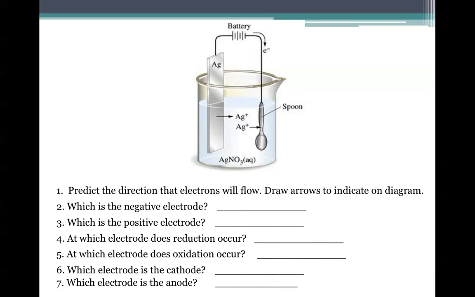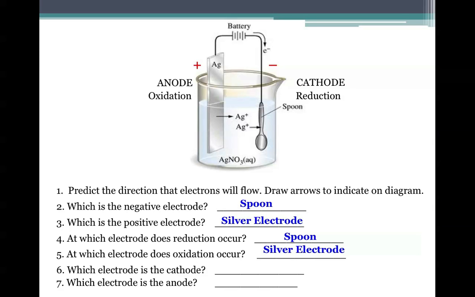So here we have an electrolytic cell set up for electroplating. We're going to assign the silver bar, which is the metal to be plated, as the anode, the object to be plated as our cathode. We know anode is oxidation, cathode is reduction. We can then go ahead and assign our positive sign for our anode, negative sign for our cathode. We know that what's going to happen is that silver with a 0 oxidation number, we're going to strip the electron off of it, send it through the wire. That puts the silver ions in solution, which then are attracted to the electrons arriving at the spoon and recombining onto the spoon. So predicting the direction that electrons will flow would be from the anode over to the right where our cathode is currently located. We determined that our negative electrode was the spoon, the positive electrode was our silver bar. Reduction is occurring at the spoon, oxidation is occurring at the silver bar, and then we know reduction is at the cathode and oxidation is at the anode.